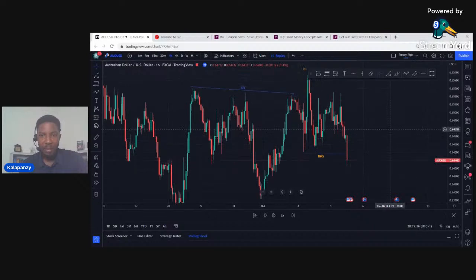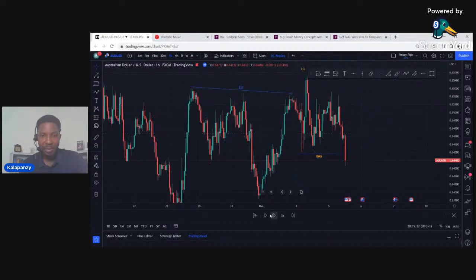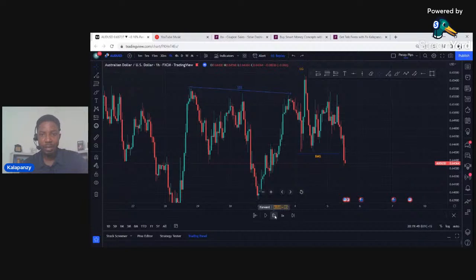Most times I'll look for an imbalance, but when I don't find an imbalance, I'll still push. So what am I waiting for now? I want to see the market come back in this way, and then it gives me some sideways movement, then a drop down. Okay, let's see what happens next. A little bit of a pullback. I want to see a better pullback, perhaps to this candle here.